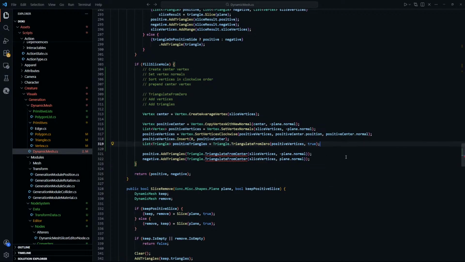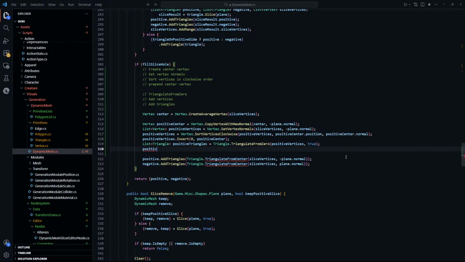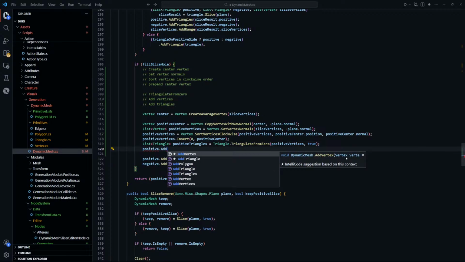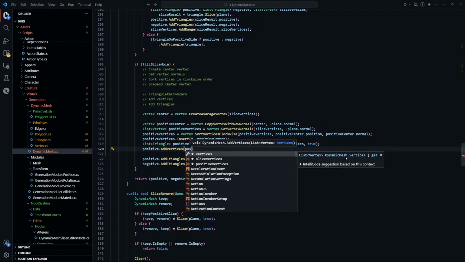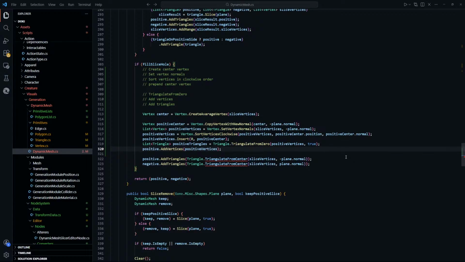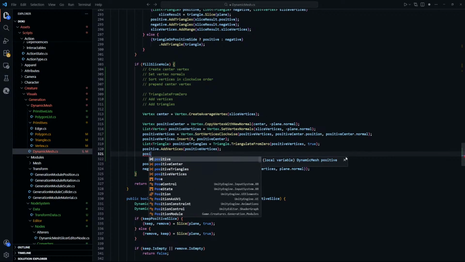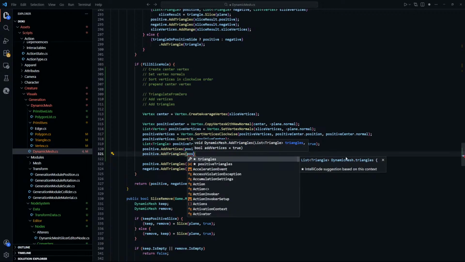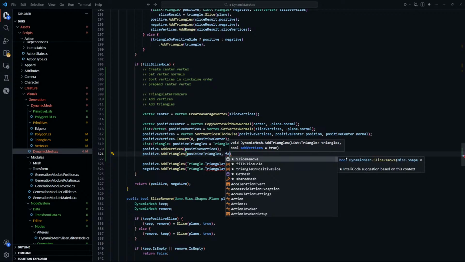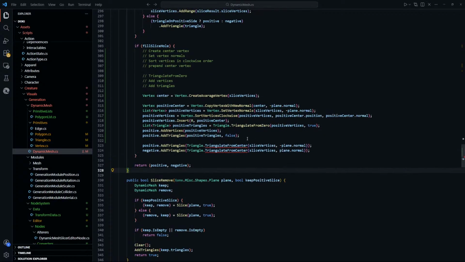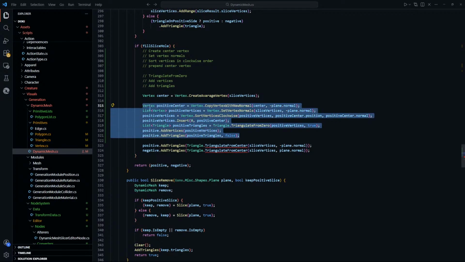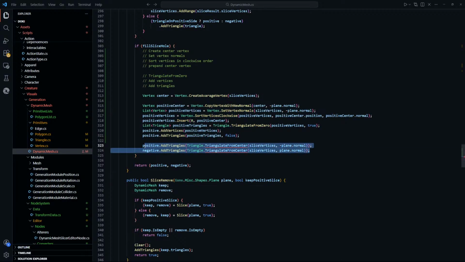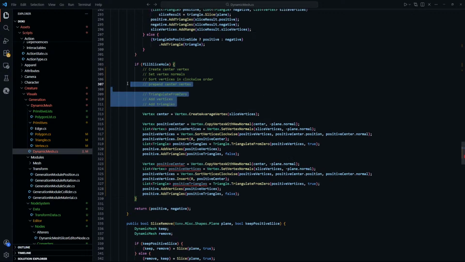Now we have this one, and then finally we can do positive dot add vertices, positive vertices, triangles, positive triangles, and add vertices false. And we need to do exactly this, but for our negative as well. And then I think we will get the correct result, but we're gonna have to find out.